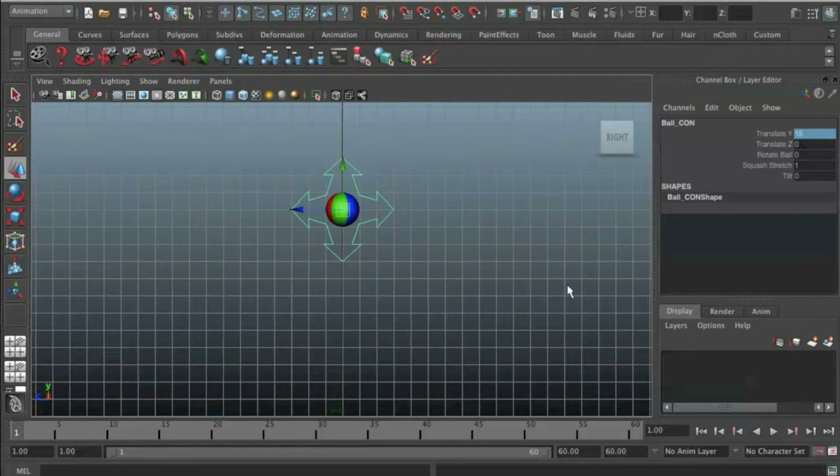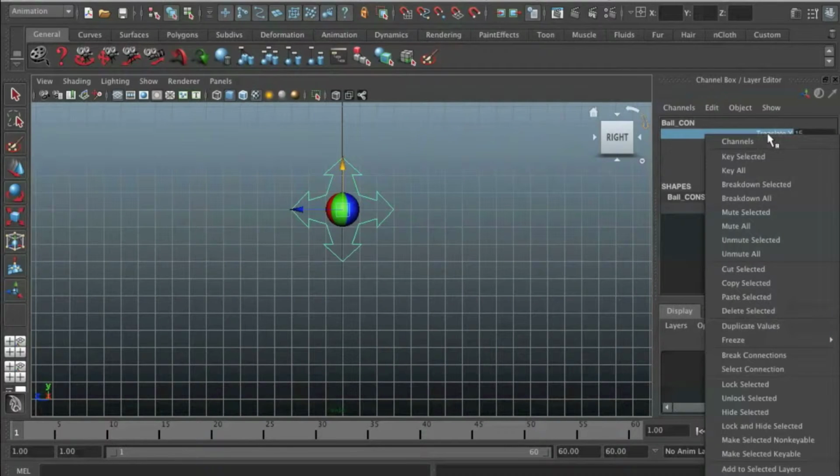Okay, once we've got this selected where we want it, now this is the thing that's kind of weird. You see it's 15 over here in the translate Y value, and this is our object. This arrow around here is called ball con. Once you've got that selected, you're going to just key that value. The shortcut for this is you've got to go over here on the words that actually say translate Y, and you're going to right click those and then hit key selected.